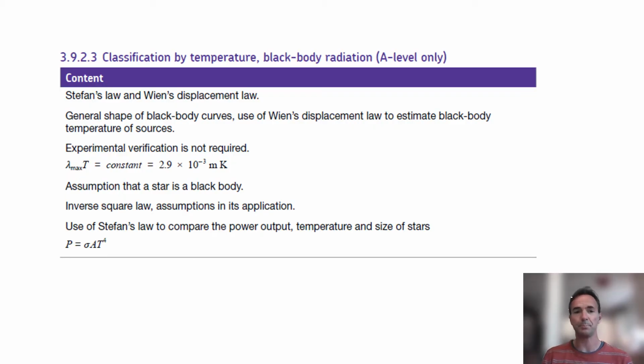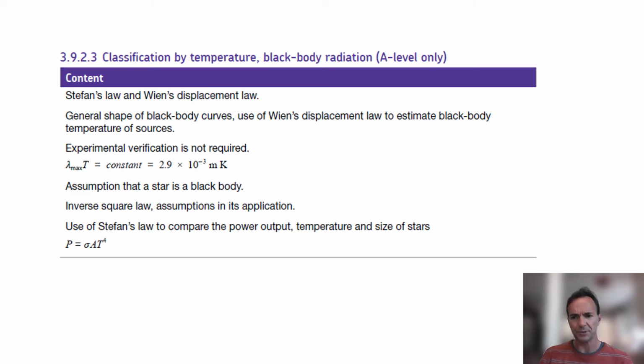So here's the specification part. As I said last time when I did Stefan's law, we're now doing Wien's displacement law, which is actually these first sections here. I'm going to touch just a little bit upon the inverse square law as well, which is pretty straightforward really, and give you some really good teacher advice on some of the pitfalls that might come along if an exam question comes up about this in the final exam.